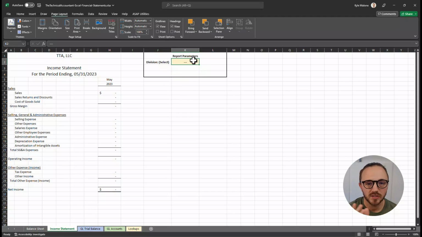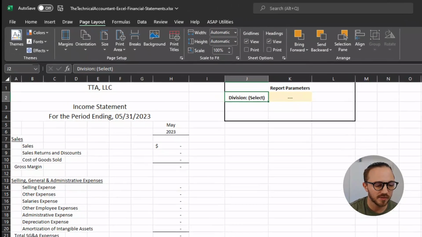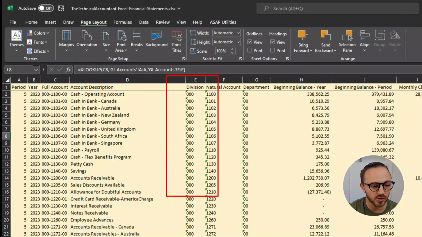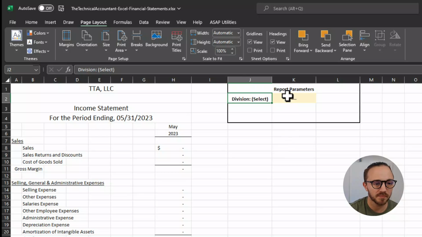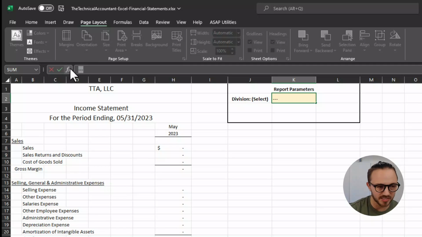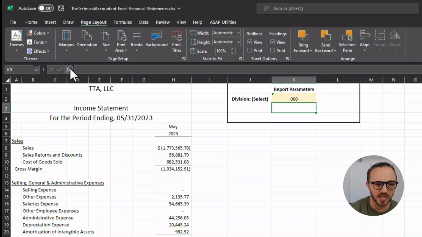When you're running out of a financial reporting application, this is pretty typical. You want to run this report, and then you want to pick your criteria for what actually shows in the report. Again, same thing we can do with Excel. To do that, we're going to build this little section here for the report parameters. One of our chart of account segments is the division. So that's what I'm going to build into this income statement. Now I could just manually type these in, say, okay, anytime you want to run this, type in 000, type in 100, whatever the number is.